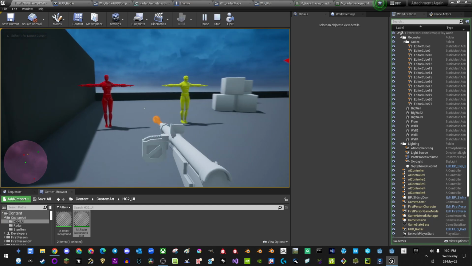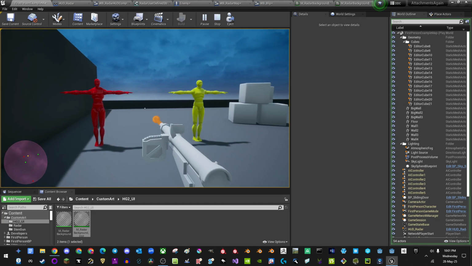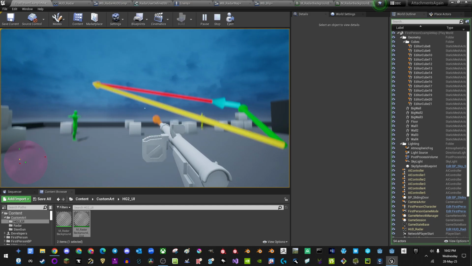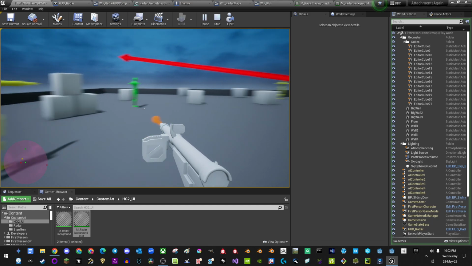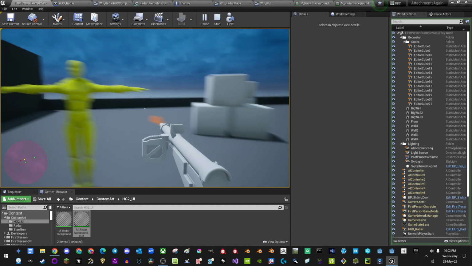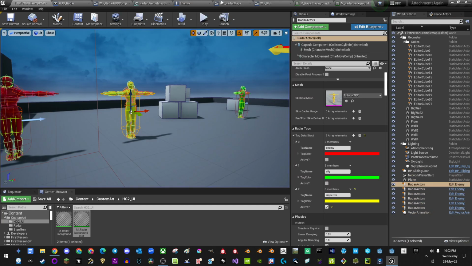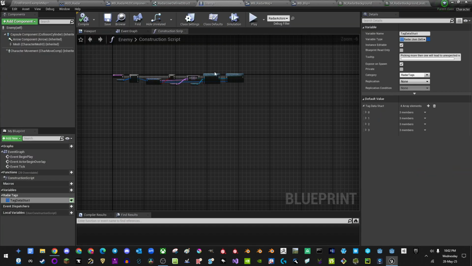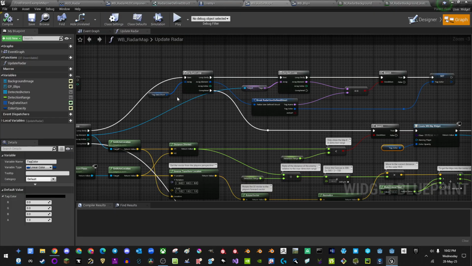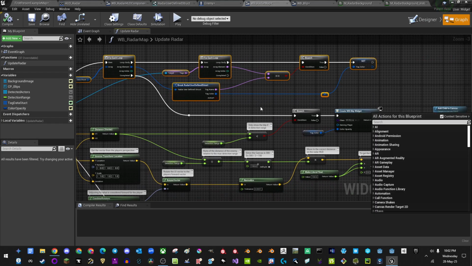All right, I just wanted to make a quick little video on that because I'm trying to contribute to elements that I know a lot of people want in their radar system. They want the ability to tag enemies and color them how they want, and it's actually not that hard to do. You just have to make sure to manage your tags correctly and set up your radar to recognize the tags it finds and then color the little blips accordingly.